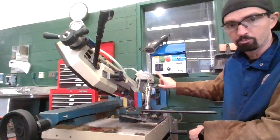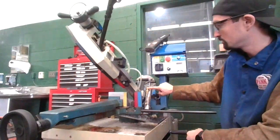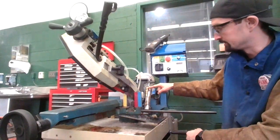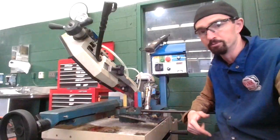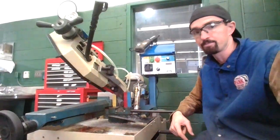So this little lever, I hope you saw that as I went closer to it. That's one finger up, one finger down. That allows this to drop. It's up, it's down. So it stops moving and it moves. That will allow you to control the descent of this entire bandsaw.